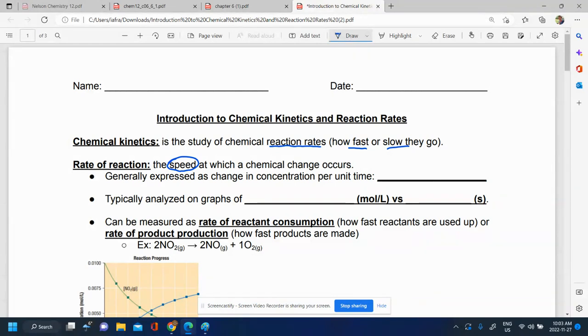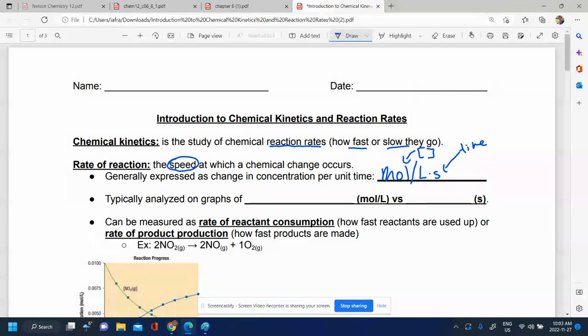So when you're studying the rate of a reaction, you need a certain unit to study it. And the unit we use for a reaction rate is going to be moles per liter seconds. And that's because when we study reaction rates, we usually take a look at how the concentration is changing over time. So concentration could be represented by those square brackets there. And then the time part is the S there, that's the seconds. That could also be minutes as well, but usually concentration is going to be in moles per liter, and then the time is going to be in seconds.